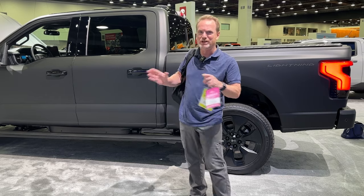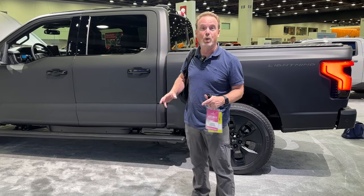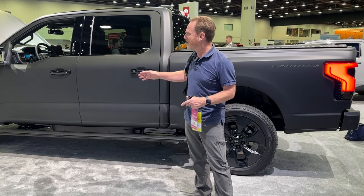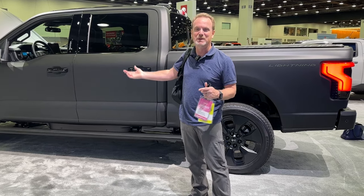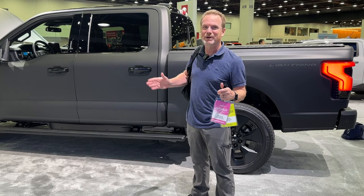We have no connection with Ford, even though we're the Mach-E blog. We just think this is a fantastic work truck and we're really excited to see what they come out with next. The black is one of the first special editions, but we hear rumors there are going to be other special edition Lightnings coming out. We hope so, can't wait to see those.